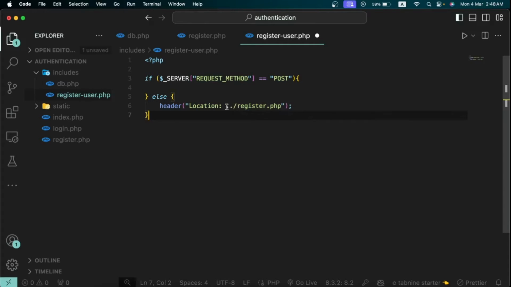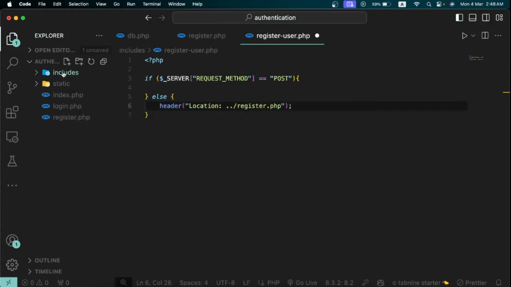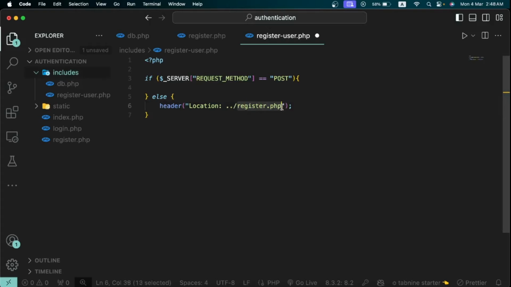But you might be wondering why I put dot slash. The reason why I put it is because the register-user.php file is currently inside an includes directory. And then we need to note that the register.php file is inside the base directory of this project. So when we say dot slash, it means we want to go back one directory and then reference whatever file comes after.